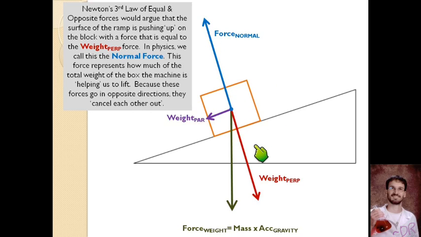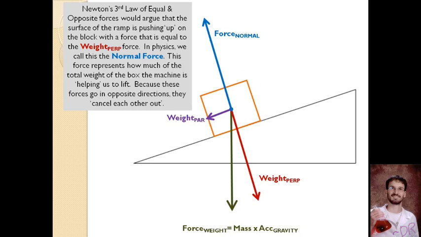So these two arrows are equal to each other. They're just at 180-degree angles. They're working opposite to each other, but it's exactly the same amount of force. That means that the tool is actually helping you lift the object by balancing this amount of force. That only leaves this amount of force that you need to push to move the object, because it's actually pushing with this amount.